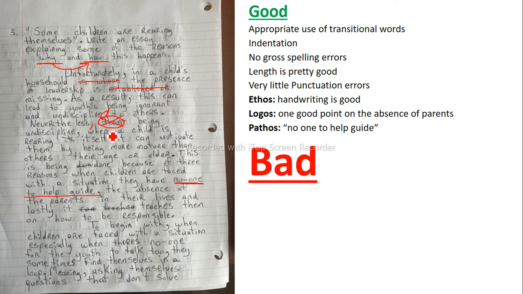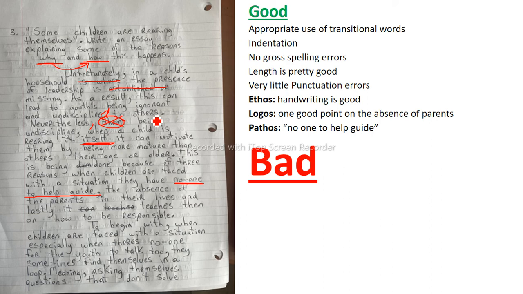It's like "nevertheless, when a child is rearing itself," so you can't say "itself" for a child, right? "Themselves"? You can't use "themselves" because you said a child. So you have to say they. You can't say they because you said a child. But if you said children, then you could say they. She classified as one. She said a child, so she could have been more specific and used children or youths or whatever. But let's fix that.